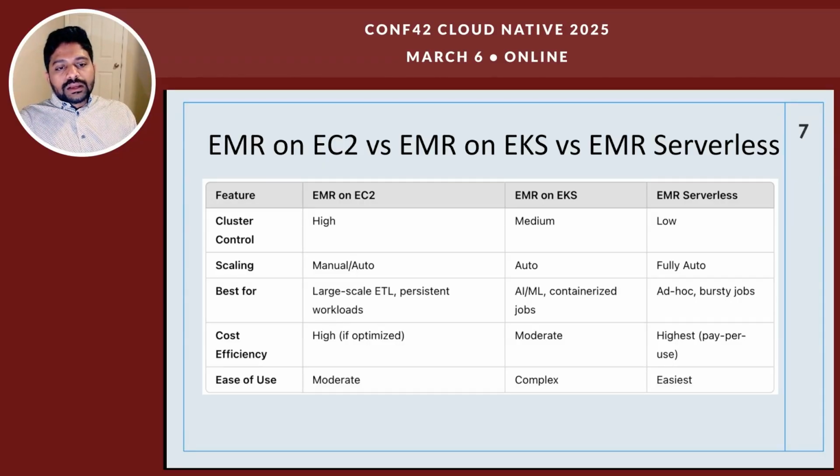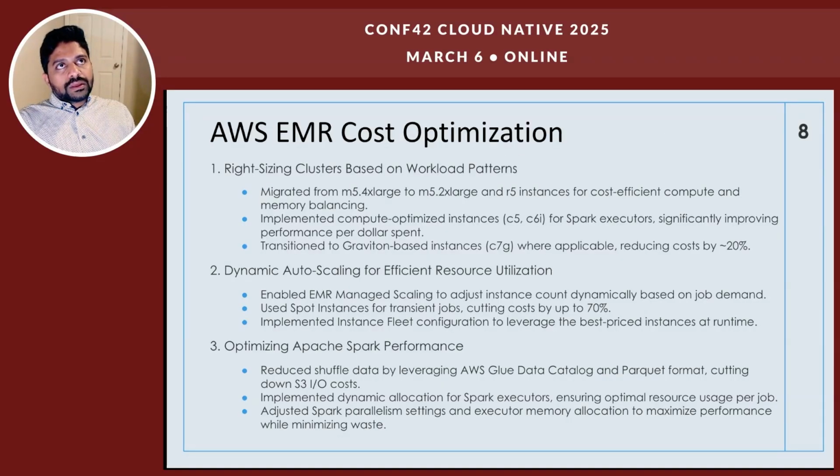of it. As I said, on ease of use, obviously serverless EMR wins the game, but EKS is more complex, though it has wonders if you really provision it. And EMR on EC2 is the traditional option, which is harder in terms of ease of use. Now we look at how we can save on AWS EMR cost optimization.